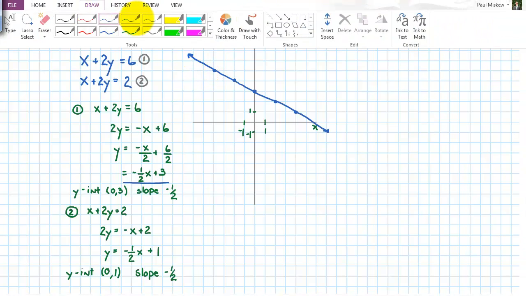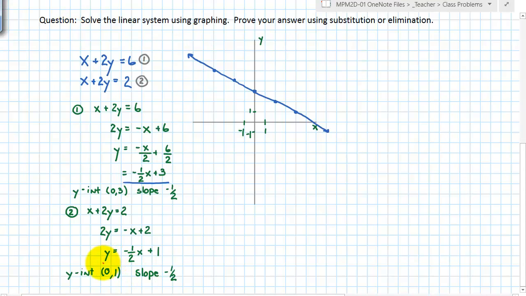Now let's do our second line. Let's do the second line in pink. So I'm going to come down here, I'll underline this line in pink to help me remember. So we see we have a y-intercept of 1, so I put the mark at 1. I go down 1 over 2, down 1 over 2, and go up 1 back 2, up 1 back 2, up 1 back 2. And on the computer it's a little tricky, but if I was doing this on paper, I'd get a ruler out and kind of connect the dots.